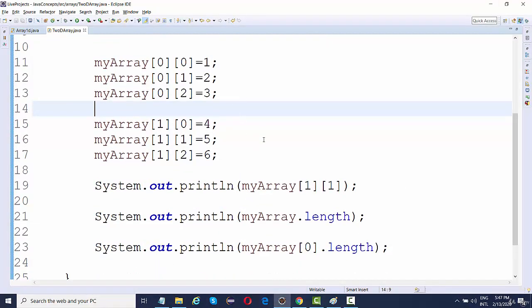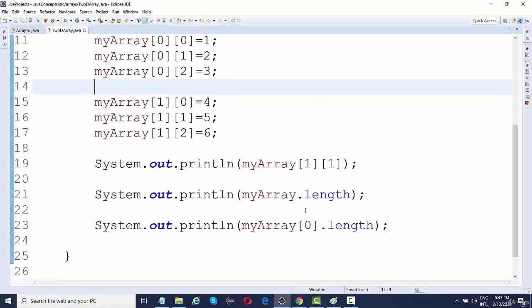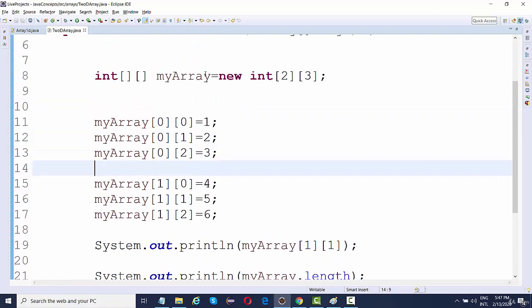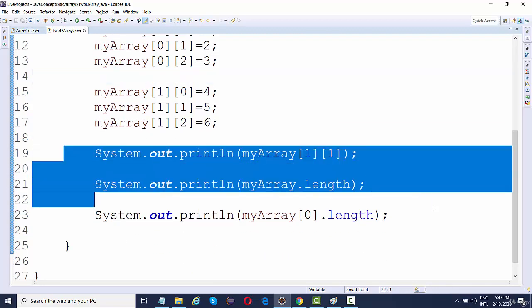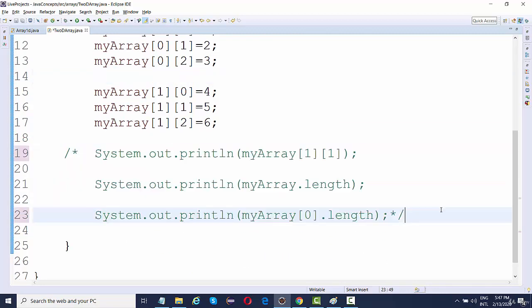Now I'm printing the values one by one over here with the indexes, but I can print them with the help of a loop as well, because we'll not be hard coding the indexes and getting all the values, right? The total number of dimensions we have is the total number of loops we need to create. If we have 3 dimensions over here, we'll need to create 3 loops. So for this one, I'll just comment it out, and I'm going to create a for loop.